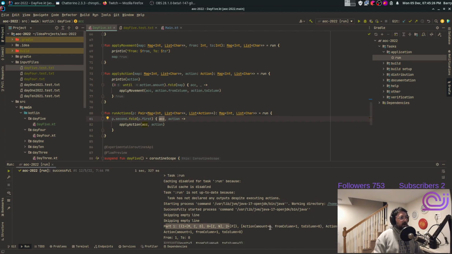But they basically say how many things you need to do. So how many crates are you going to move, and then from where to where. So this thing's going to take our map and then 0 to whatever number we want to do. And then we're going to move 1 crate to a different place. So that's what we're going to do here.